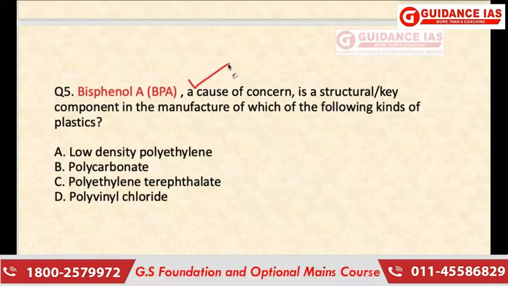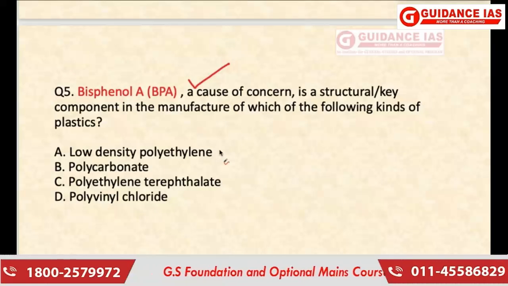So bisphenol A is a very important compound, and it is basically used in the manufacturing of various plastics, mind you, in the plastics, and it is poorly soluble in water. और इसके काफ़ी सारे हेल्थ कंसर्न्स भी हैं, as it impacts the brain, ठीक है, प्रोस्टेट ग्लैंड्स को भी ये काफ़ी इम्पैक्ट करता है, especially of the fetus in the infants. So basically ये चिल्ड्रन को ज़्यादा इम्पैक्ट करता है, the brain of the children और the prostate gland of the children. But the question is asking what it is related to, or you can say it is a key component in the manufacture of which of the following plastics.